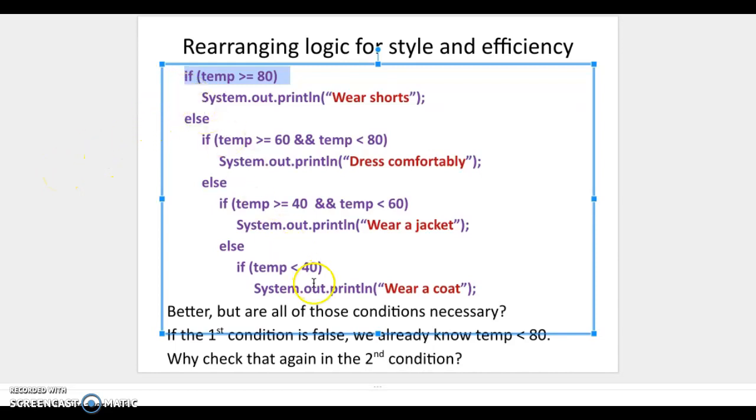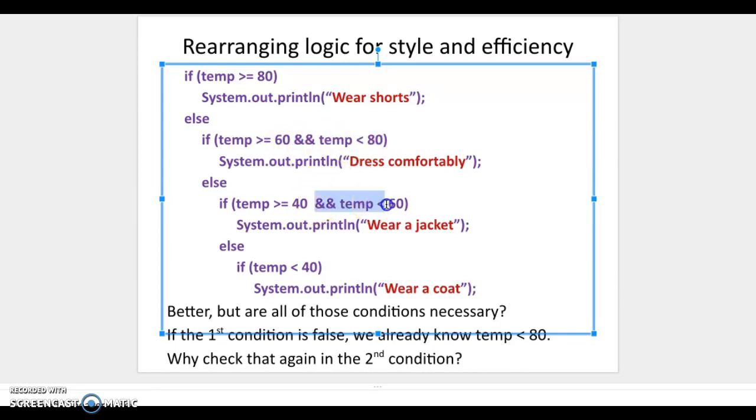So that gives us a little more efficiency, but we can even improve upon it more. So now that I've made it an else if, the only reason I come to ask this question is if this was false. So remember, if the temp is 82, then I take this path, I wear shorts, and I bump out of the whole statement. But if the temperature is 72, then this is false, and I bump here to ask this question. Well, if I'm here and asking this question, I no longer need this piece, because the only reason I got here is if this is false. And if this is false, it means this part, I already have that. I don't need to ask that. So I can get rid of that.